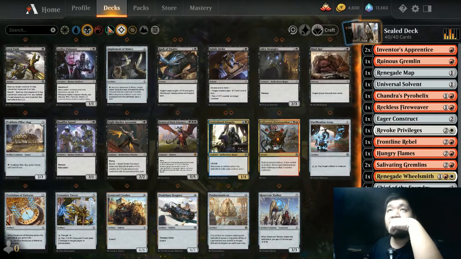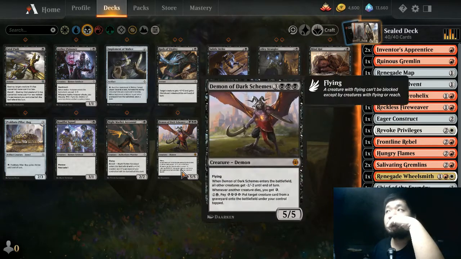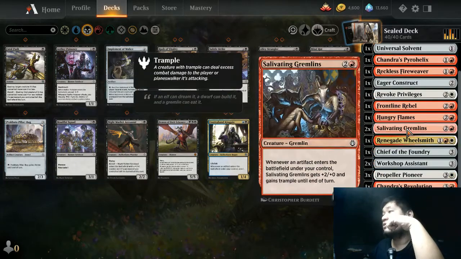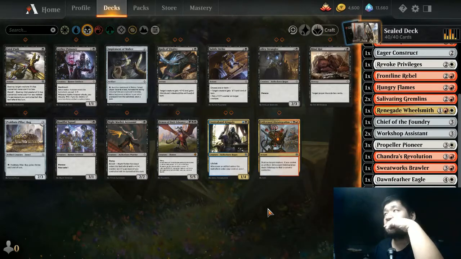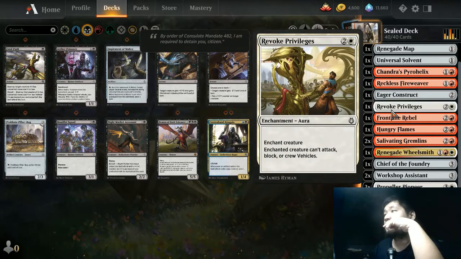If I feel like things are not powering out, I will drop the white. I will go back to black. We do have 1, 2, 3, 4. Only 4. We have 5 creatures we can put in, so we can say cut these 3. Yeah, actually, black is looking good also. Okay, let's go back to black.